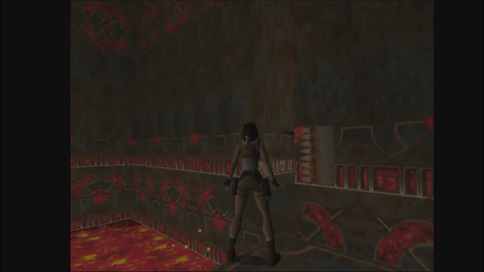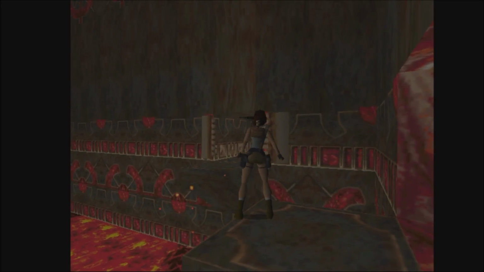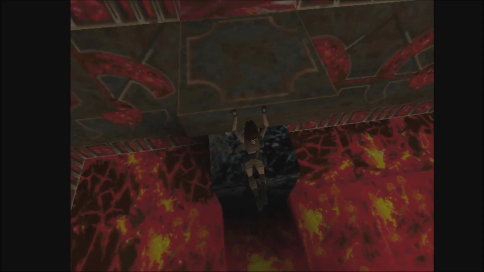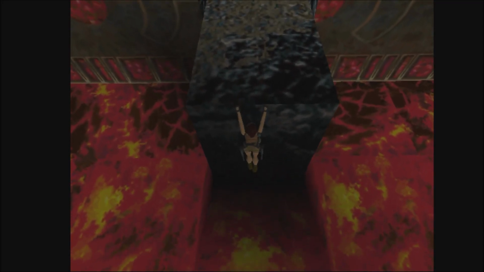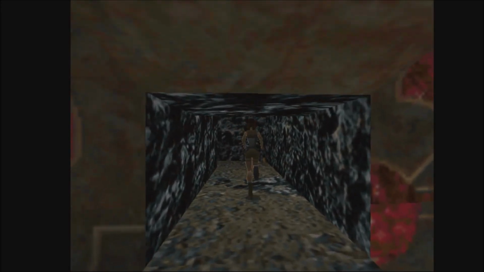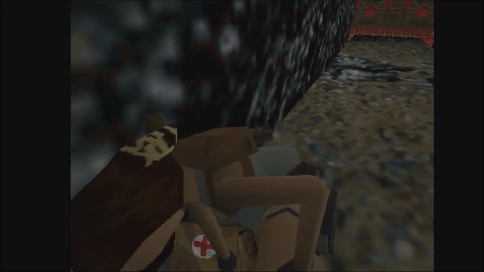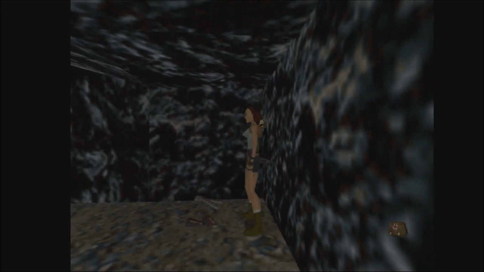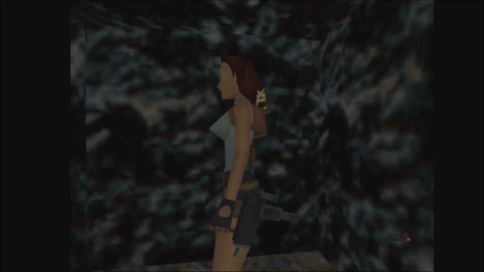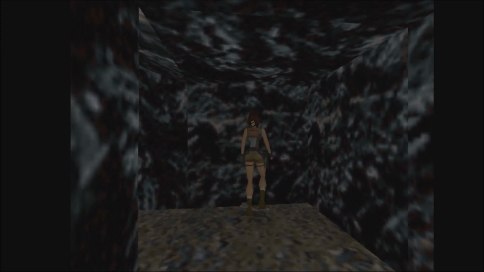Now, we need to go that way. But first, what we're going to do is grab the first secret of the level. So you'll need to drop and grab this bottom ledge. And this is where the secret is. It's not a particularly difficult secret in quite a difficult level. And the secrets in this level I don't find to be particularly difficult at all, considering the level of difficulty some of the secrets in the past have been.